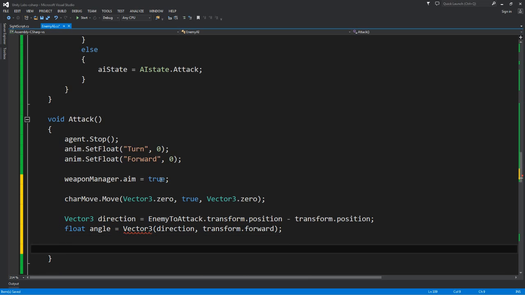Now we want to check for the angle, because if he's in front of us, we're not going to manipulate the rotation, we're going to use the IK to aim towards the player.